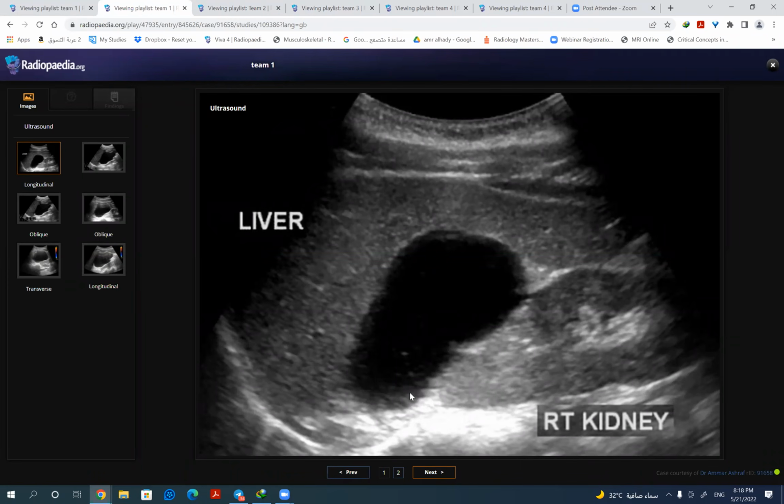An anechoic cystic lesion in Morrison's pouch with debris and non-enhancing. It is in the liver parenchyma. So it could be an exophytic lesion arising from the liver. As the patient is not presenting with any fever, and as there is debris, it could be a simple hepatic cyst, and it could be hydatid because I can see the debris inside it. However, I'm unable to find any membranes or daughter cysts in it.